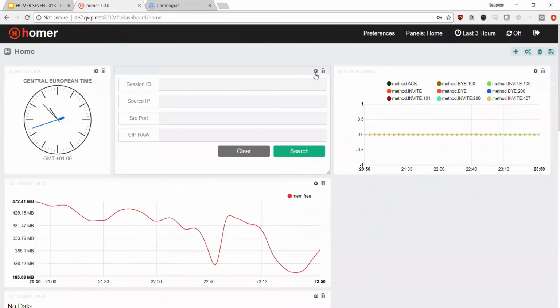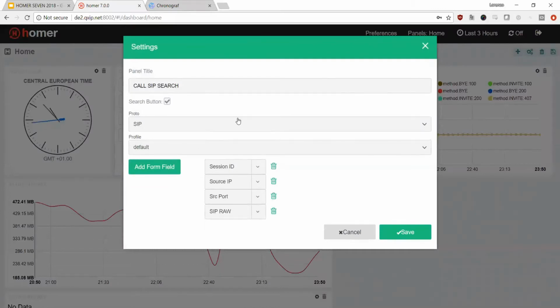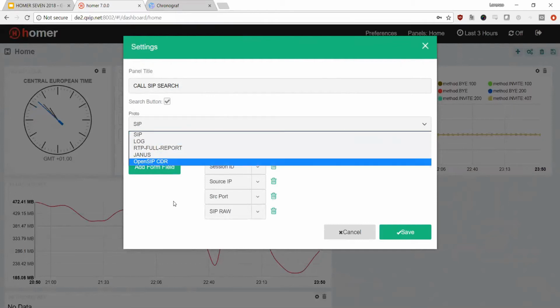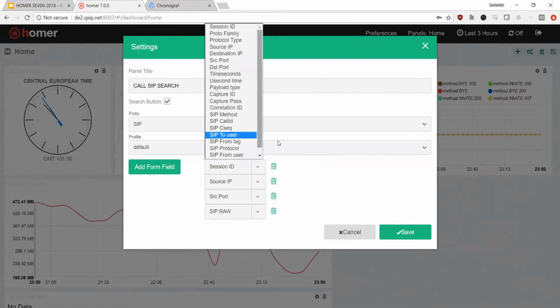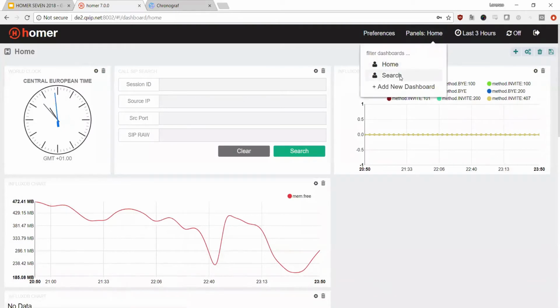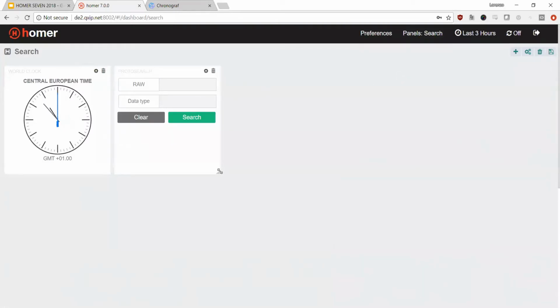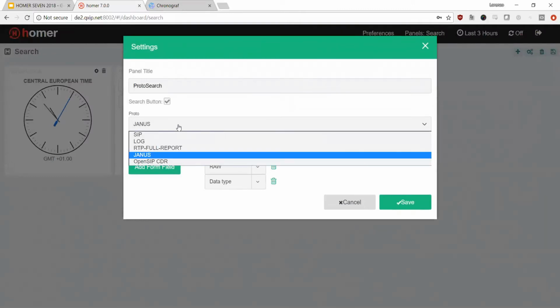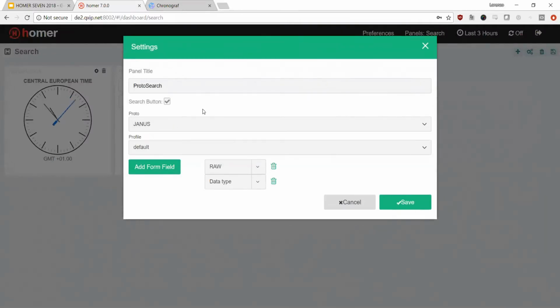Another feature that I might show you since we're here is exactly the ability to create search forms for custom protocols that we're going to be indexing. So the classic SIP, where I can select anything from my session, but I could also switch. Actually, let me do it in a different panel. I could switch to a different protocol. In this case, I think this was present for the Janus event API.